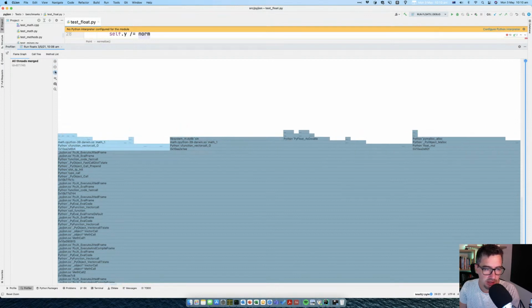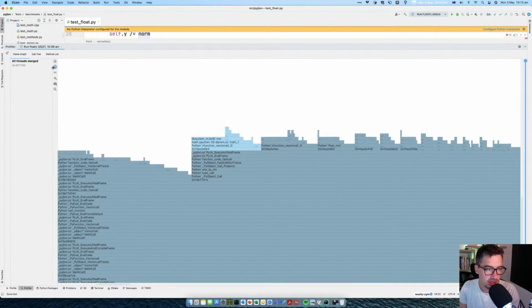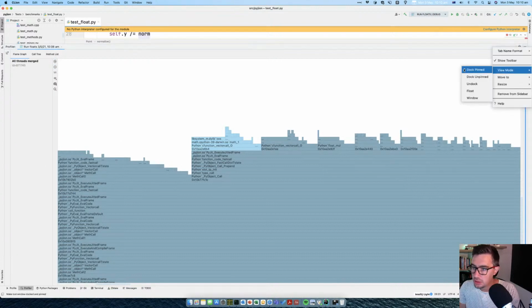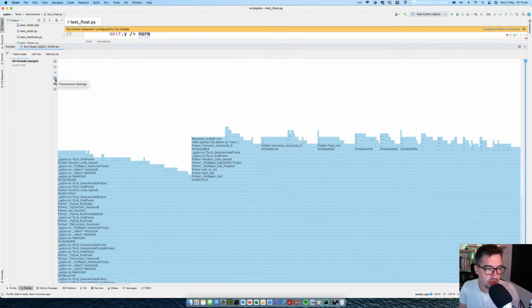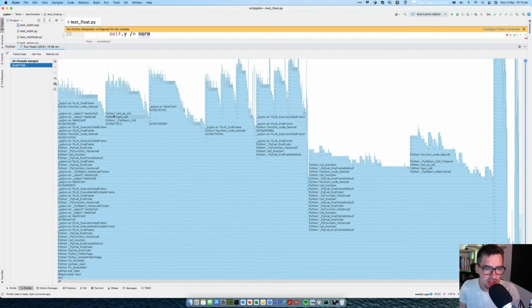That is really tiny, isn't it? Is there any way to make that bigger? No, I don't think there is. I'm just going to have to describe what's happening. Okay, so each of these, I guess, sort of mountains on this graph will be a call. And as you go further upwards, it then calls different functions. So this is a profile of both Python and C calls.